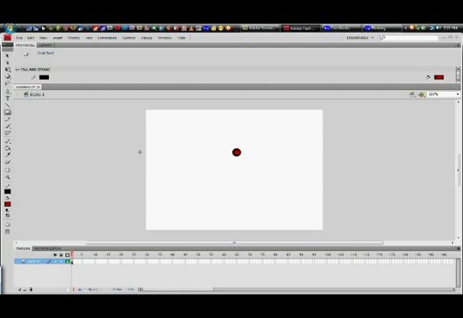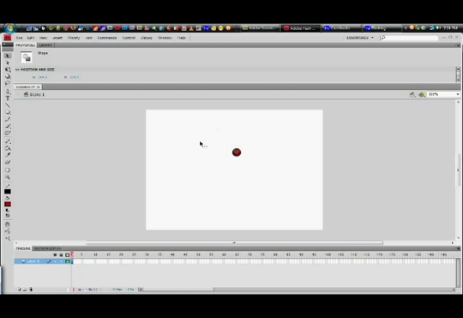Let's see. If we switch back to the pointer, which is V on the keyboard, and select the fill color, you can see that they're not actually one object. The fill color and the stroke color are two different layers. We need to group them together so we can move both of them without worrying about messing them up. So if you ever have any errors at any time during this process, you can just hit Control Z to undo it.